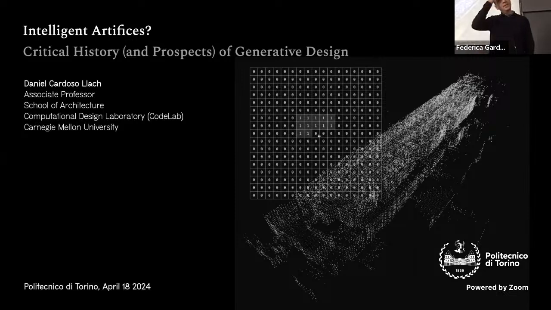So I'll try to tell you a little bit about how we are thinking about AI in the context of architecture and design. The orientation of my presentation will be more focused on trying to provide a general historical context for the evolution of these techniques. As Federica pointed out, I'll try to raise some critical elements for the conversation and then show some recent projects that we've been working on, on the research side and the speculative side of things.